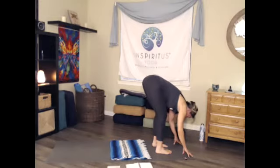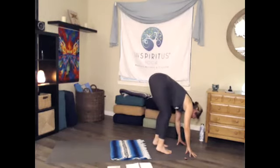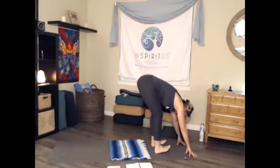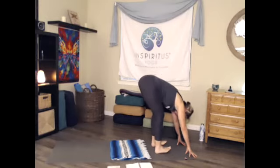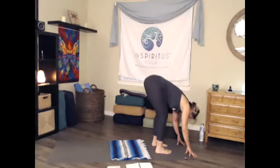Now, if your hands touch the floor, great. If not, then take blocks underneath those hands, but we're going to start rocking back and forth, lifting the heels, and then rocking back and lifting the toes. Now, as you do this, feel all the four points of the feet eventually touching down as you also spread those feet wide and the toes wide. And now place your feet down, really plugging into the feet.